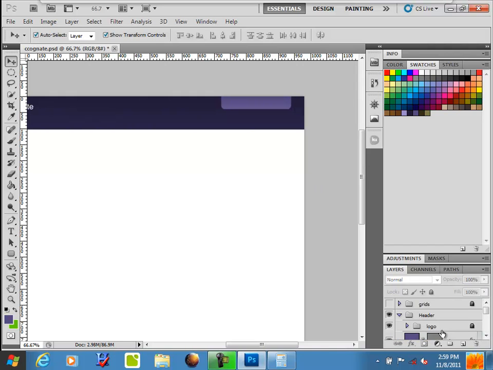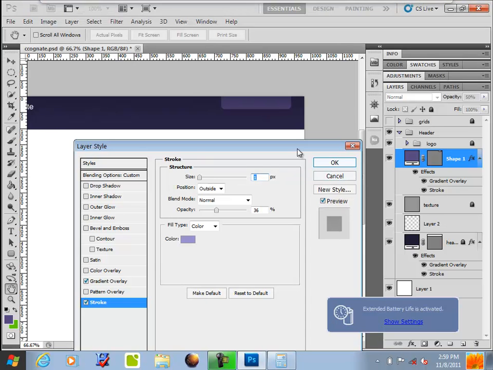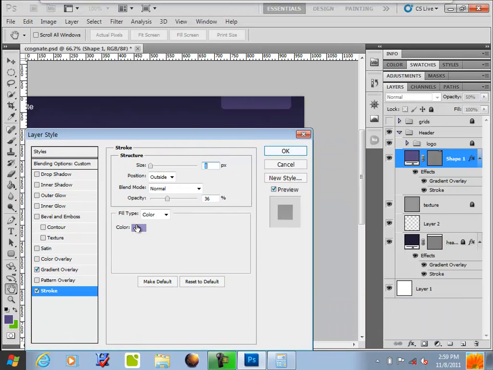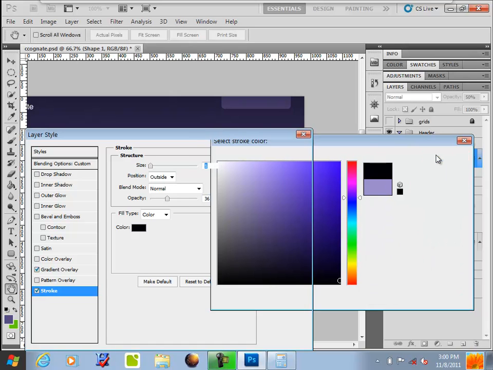So the idea here is I want to make this a little bit lighter, so I'm going to make it a little bit transparent. I'm going to reduce the opacity to somewhere around 50. And the stroke we gave it before was not that good, so I'm going to change this back to a darker gray. A darker purple. Oh, we end up playing a little trick here. I was thinking about that. I think this dark purple is a little bit good, so I'm going to click OK.